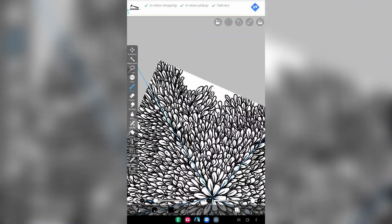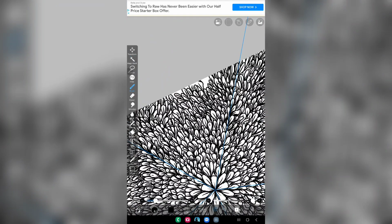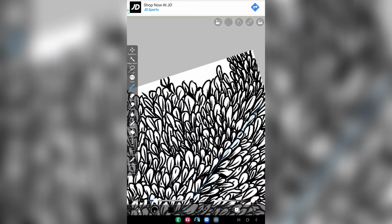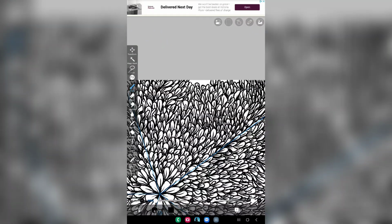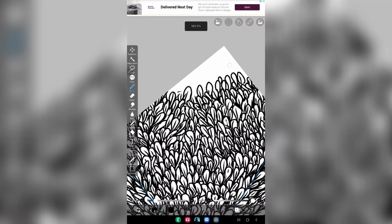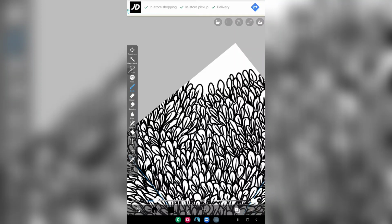So this is me just finishing it off, speeding it up, and filling in those last little bits. And as you can see, what you do on this section here will refill in on the other sections. Because it's in a 5-part split, there are certain bits that you would need to go and fill in. As you can see, I'm zooming out and zooming in and seeing which bits I do need to complete. But I haven't had to do it all on its own. Can you imagine if I didn't have this sectioned off and it was just me drawing, I would have had to draw every single one individually.